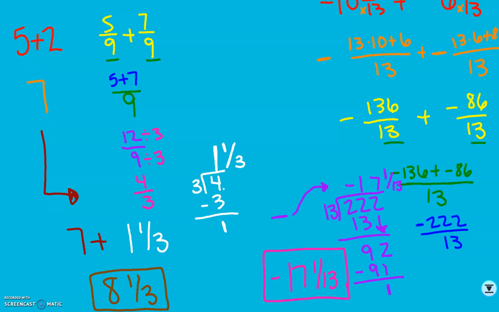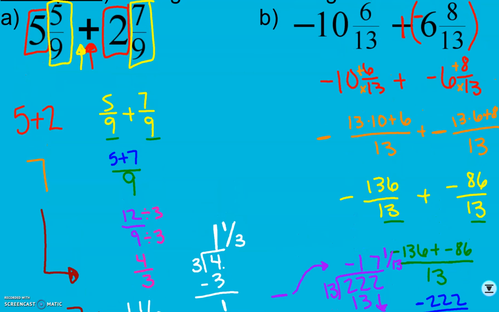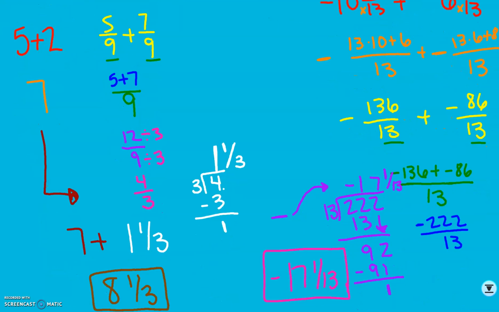So again, we can either treat these whole numbers as one thing, fractions as another, and then combine them at the end. Or we can switch to improper fractions and then convert back to a mixed number at the end. Doesn't matter, whichever one you prefer. Just keep in mind that, especially when we're subtracting or we have negative numbers, sometimes it's hard to remember what to do with our values. So sometimes it's helpful to keep them as improper fractions and then turn them back into mixed numbers.